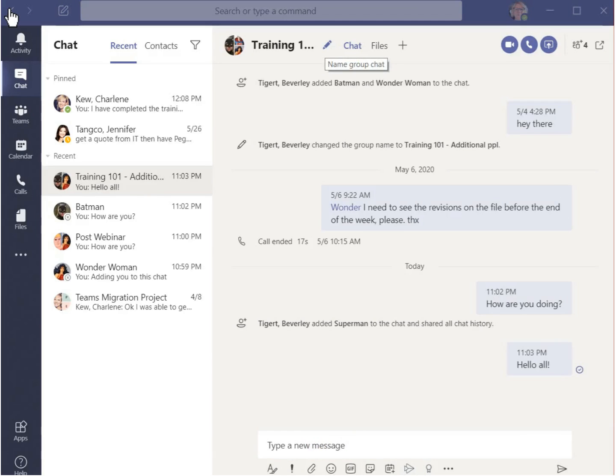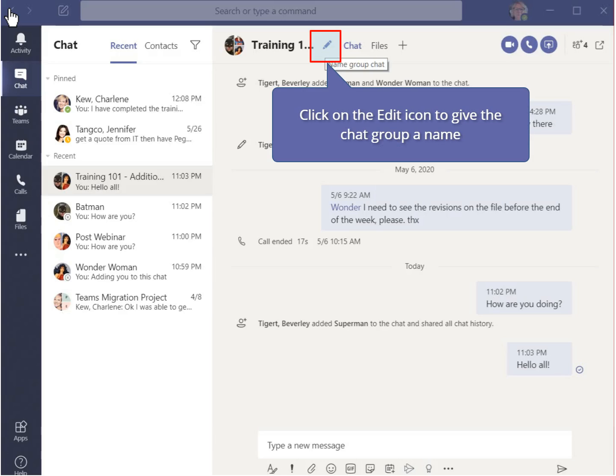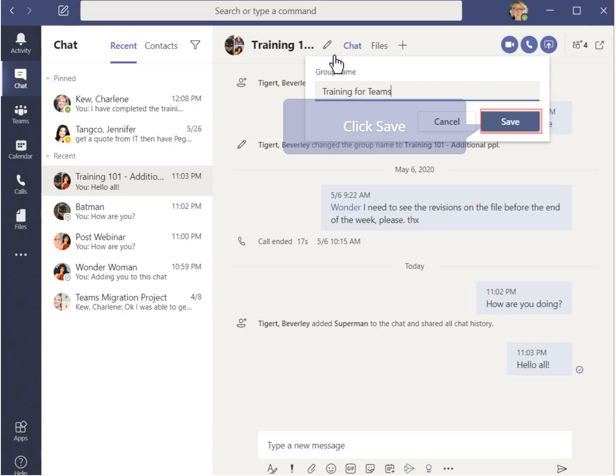The group name is really what differentiates a normal multi-person chat from a group chat. Technically, it's just a title for the chat itself, but it means if you chat with the same people, but about different ongoing topics, then you won't end up with one long, never-ending chat stream. Each group chat will have its own group name. To edit the default name of the group, click on the pencil icon and type in the name of the group chat you want and click on Save.